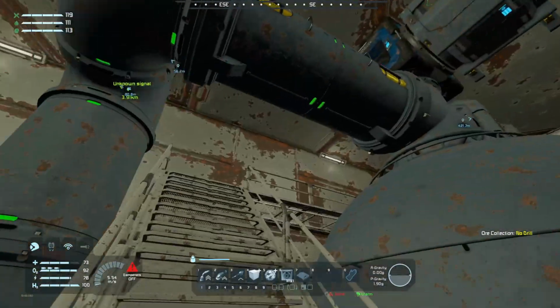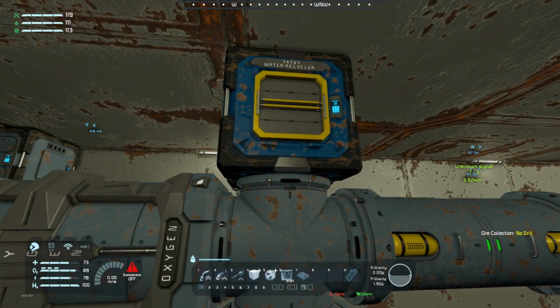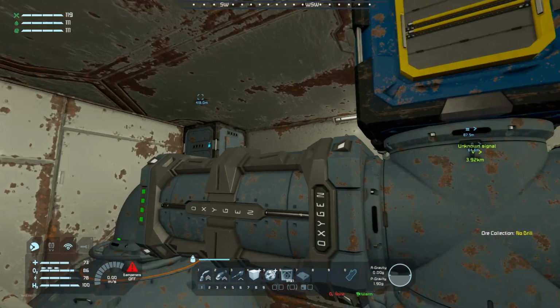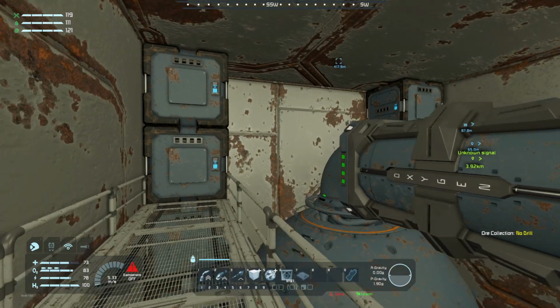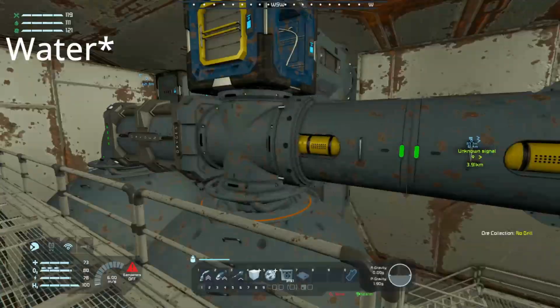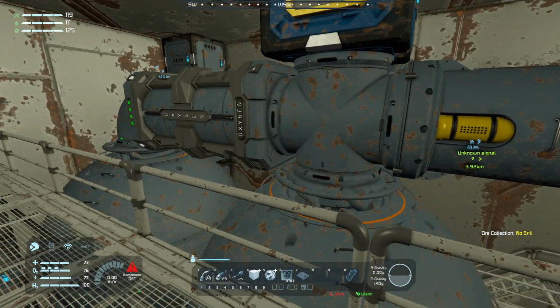Now if you want to go check closer, you can go through here. And yeah, the water recycler thing needs ice, and I put it here because I have a sorter that prevents ice from going outside of this facility. So yeah, that's why I need it there. I also turned it off because it was filling my cargo containers with ice. It keeps on producing like there's no tomorrow.